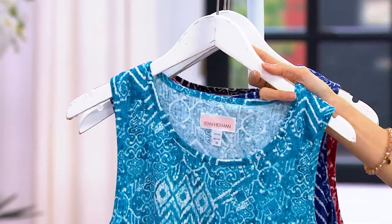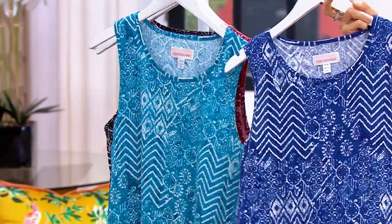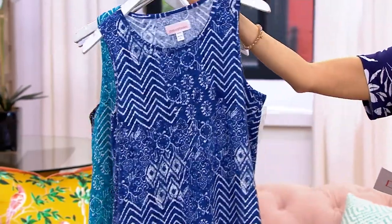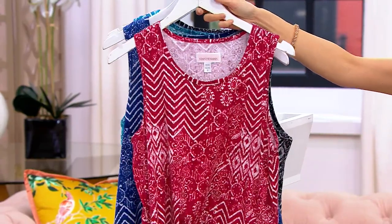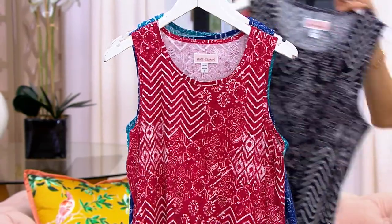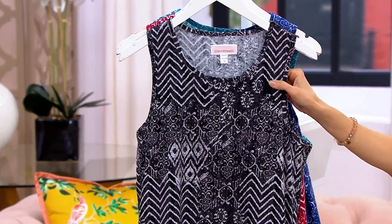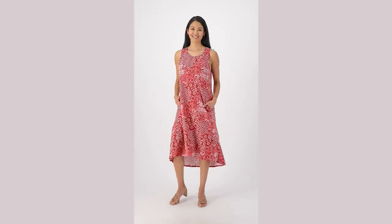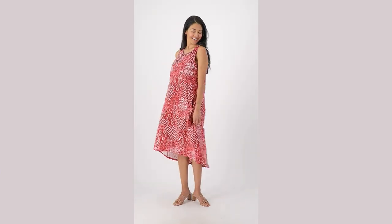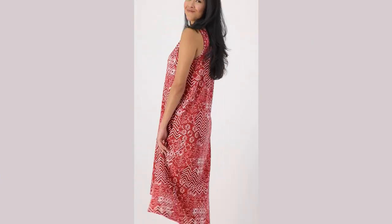Let me go through the color choices on this. This color right here is the aqua — really nice color, all the colors are gorgeous. This one right here is the blue jay. Then we have the cherry — it's like a true red. And finally we have it in the black, which is so sleek because it's black and white. Pair that with great jewelry, and you can dress these up. 100% cotton, customer favorite when it comes to the fabric. Tank maxi dress — I love that it's a high-low and it comes in regular and petite.